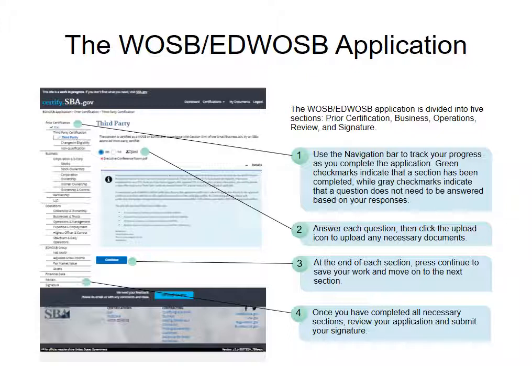The next question it's going to ask you is about 8A. Are you an 8A participant? Now, even if you're going through the 8A process, you are not approved yet. Otherwise, it would show in here that you're already 8A. It would show in your SAM that you're already 8A. So in most cases, for most of you, the answer is no. And because you are not an 8A, it's going to take you to a different self-certification process. If you were 8A, it would ask you some other questions that would apply to you as 8A.